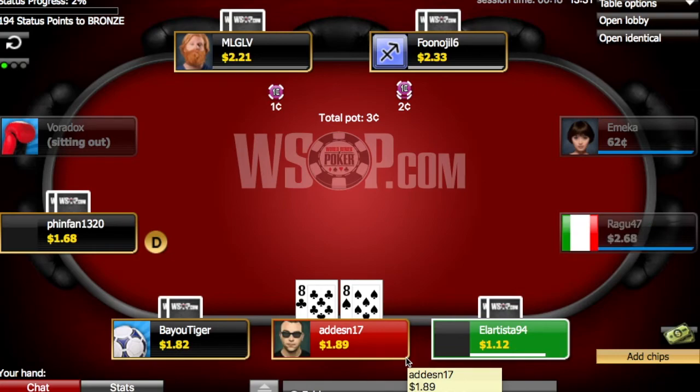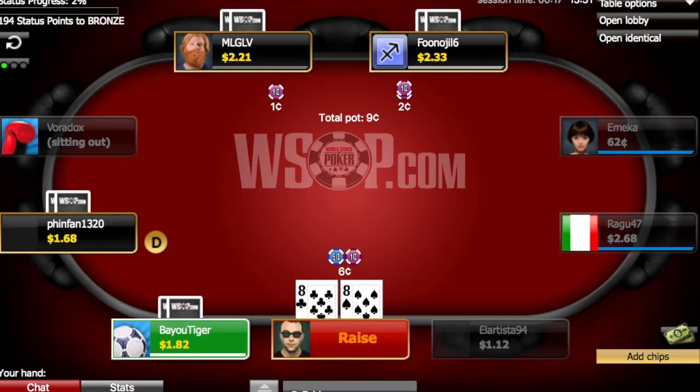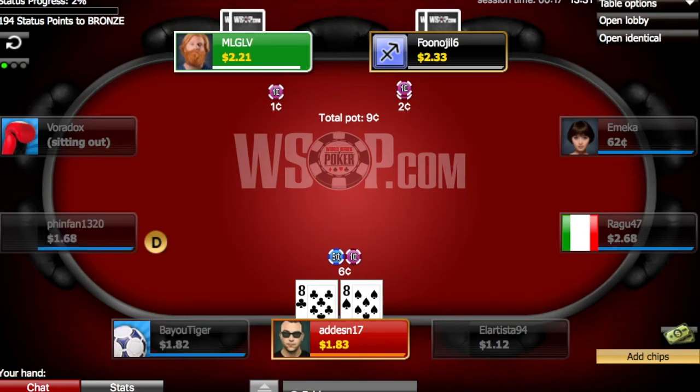Alright, next hand we're in middle position with pocket 8s. Depending on how this guy does, we're going to raise this, of course. Alright, so we're going to go ahead and raise this up to 3x. I'm not really sure why I did 3x here, usually 2.5x, or you know, sometimes I try to stay in the 2.5x to 4x range depending on what's going on, but 2.5x is what I usually recommend.